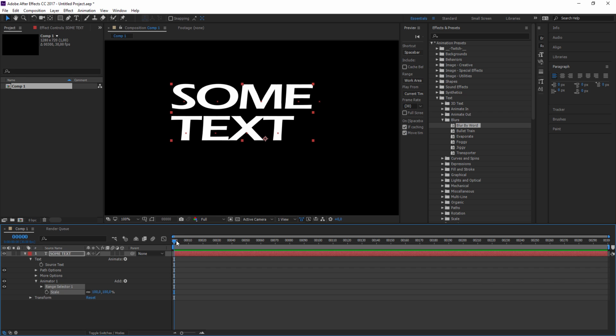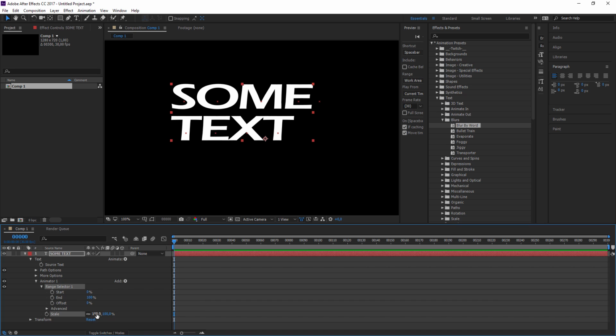Scale, as you see, nothing has happened yet, but because you added scale, we got an animator range selector and a scale property. If we twirl down the range selector, these three values we have here, the start, end, and offset, are the range within which we're working with our scale value.